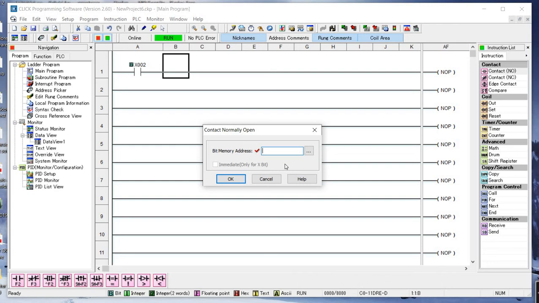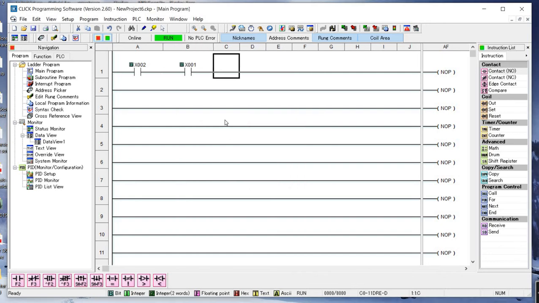And this time I want to use X001 because I know that that is the address for my stop button. So I'm going to click OK. Now that's there. Over here, all the way over in the AF column after this bar, this is where I place my outputs.